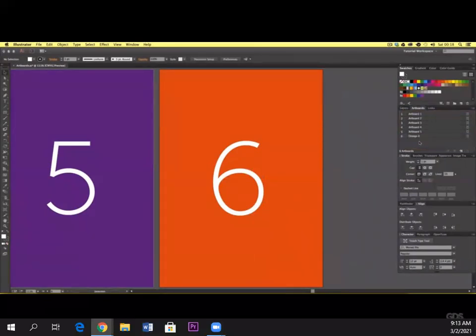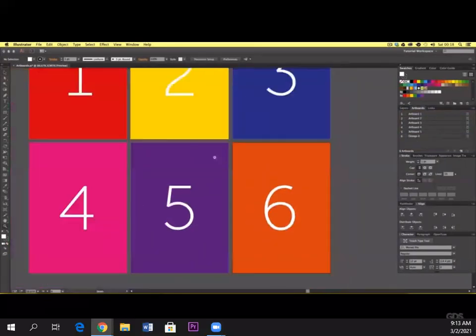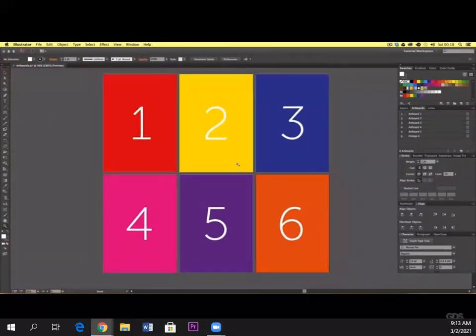Okay, so I'm just going to zoom out a little so we can see all of them. Okay, so let's say we want to make some changes to the artboard arrangement. Let's say we want to reorder some of the artboards. For example, I'm going to select Artboard 4 on the Artboard panel, and at the bottom of the Artboard panel, we can see some buttons. With the Artboard 4 selected, I'm going to press the Move Down button a few times.